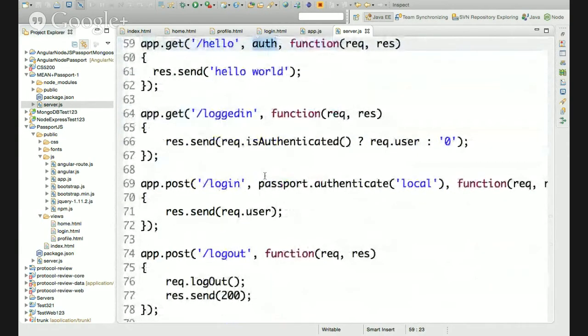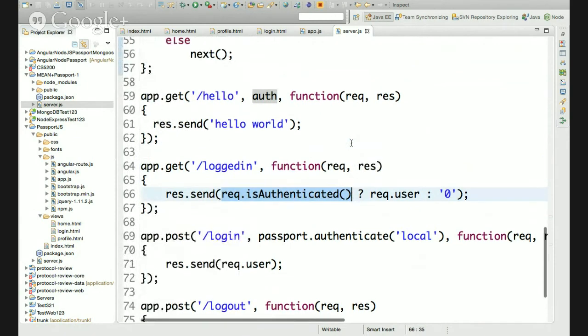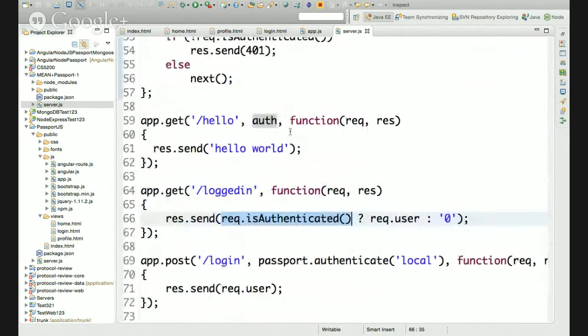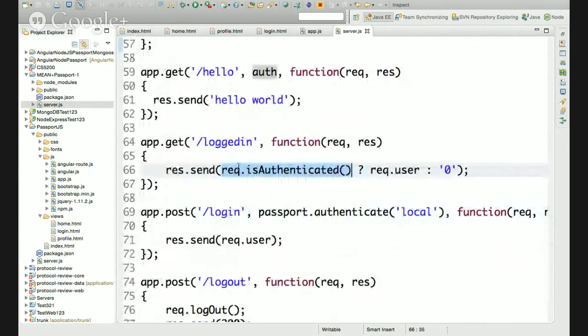So for instance, all the access to database methods to create, to insert, to update, to delete, right? We want to protect those. Definitely want to protect those. If you're not logged in, we don't want to give you access to those. Here, if you're authenticated, we're going to use the request, same function that we have here. If you are authenticated, we're just going to respond with request user.